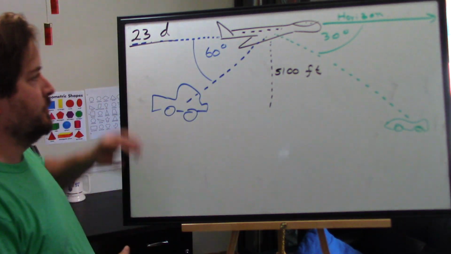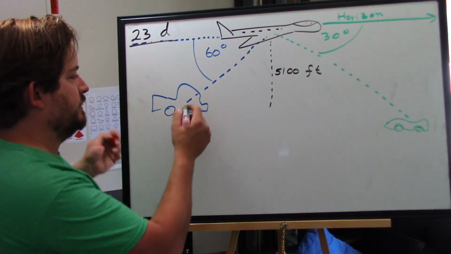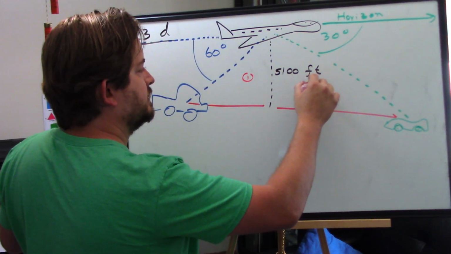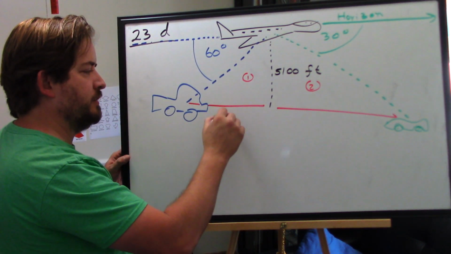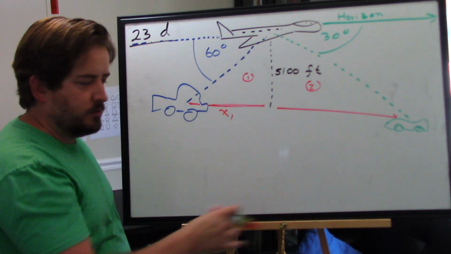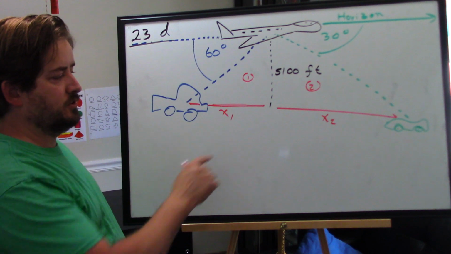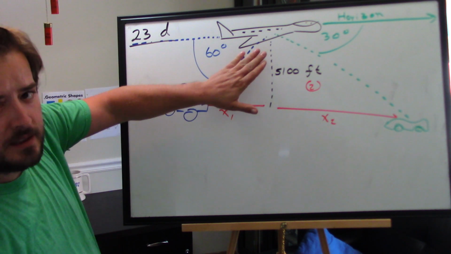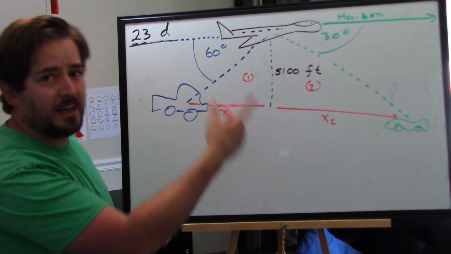What we're really interested in, though, is not really these triangles here or over here, but this triangle here and this triangle here, right? Because what I really want to know is how far apart these two cars are, so I want to figure out this x1, which is the length that this one car is from the perpendicular pole down from the plane. And then I have another one, x2, and so my answer is going to be x1 plus x2, right? I don't know a whole lot of information about this angle. Let's look at the one on the left first. I don't know a whole lot about it, except I kind of do.